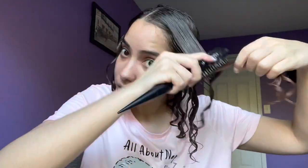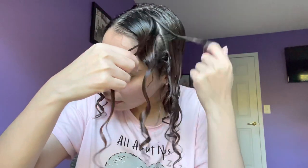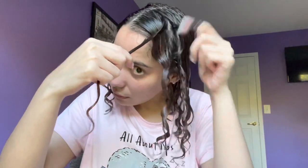Since I like volume, I'm not going to leave it plopped on my head. I'm going to take this section and show you what I normally do to the curls that frame my face. I'll take the brush one more time and pass it through gently — these are the curls that frame my face. I like to finger coil myself; it's very gentle. The brush does it as well, but I just prefer to do it by hand in smaller sections so my hair is not clumping all together. Beautiful.